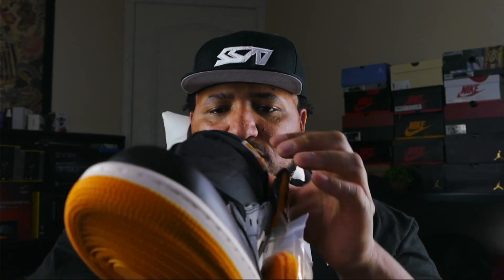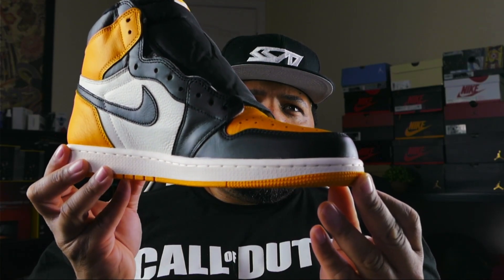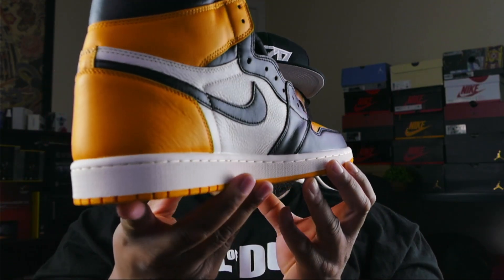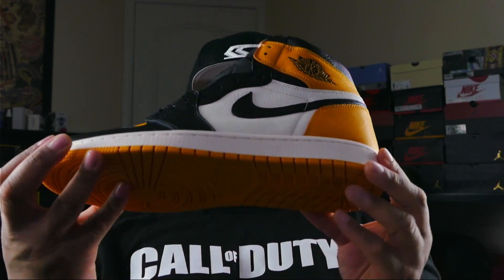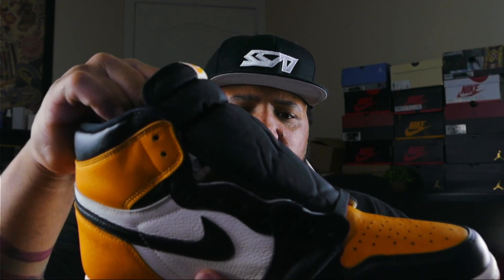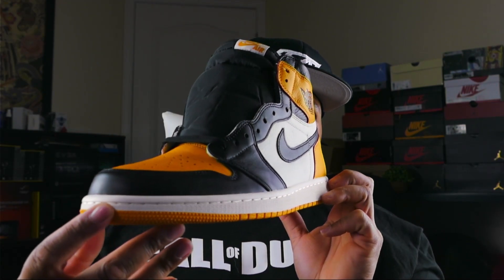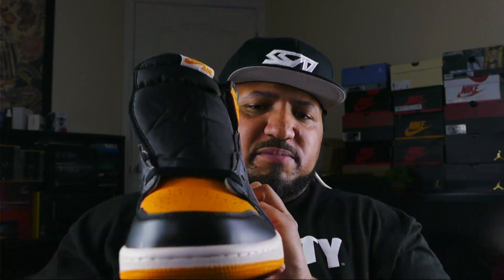Quick look at the toe box on this shoe — same as the other. All the stitching right on the midsole — look at that midsole stitch work, perfect. Love the sock liner — real spongy, responsive sock liner. The pair I received is immaculate, probably the closest you're gonna get to retail. I would go for this at retail, especially if they're running $170 to $180 — it's a definite cop. Let me know what you guys think of this shoe.